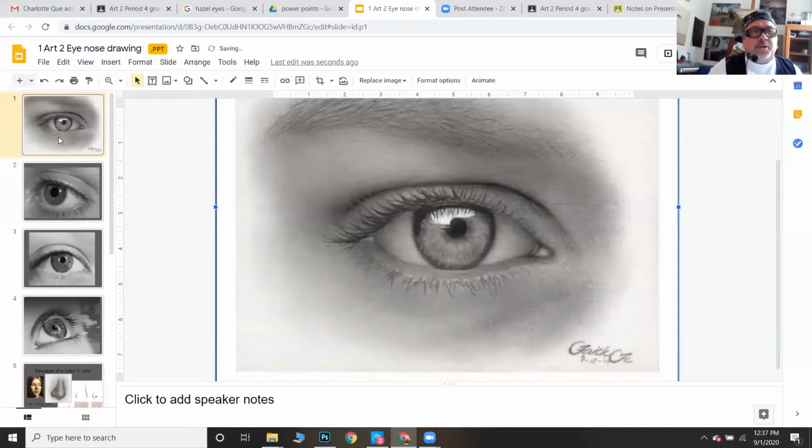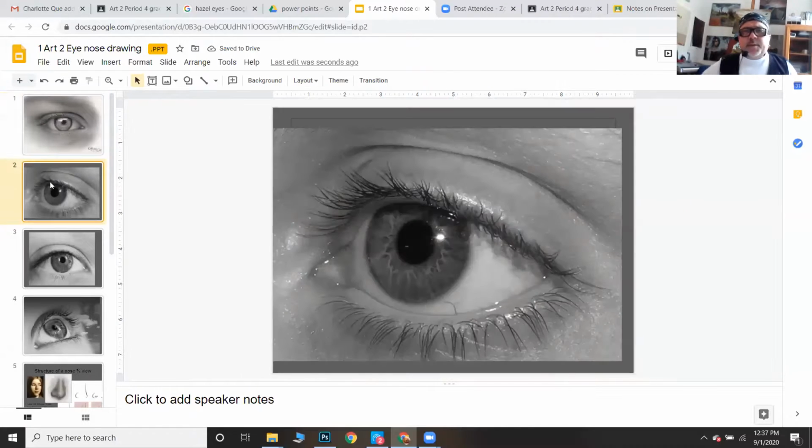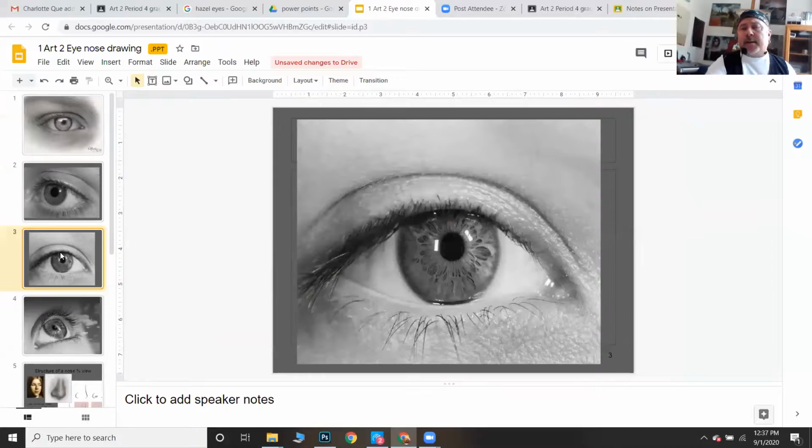All right, so hold on one second here. Go to the next screen. In general, you guys will have one eye that, if you're looking at an angle, like if you look at me at this angle here, there we go, at an angle you're going to have one eye which looks pretty straight on. The other eye on the other side of the head is going to be more of an angle. I'll show you guys how to draw that as well. Just look at the straight on eye. Here we have eyelashes coming down. I'll show you how to draw those as well.